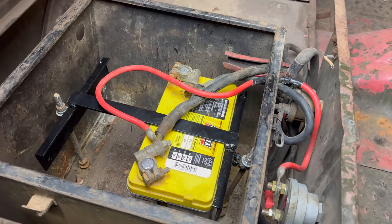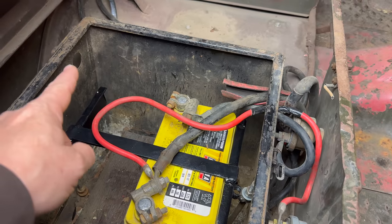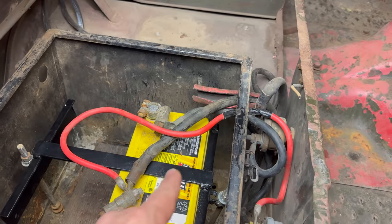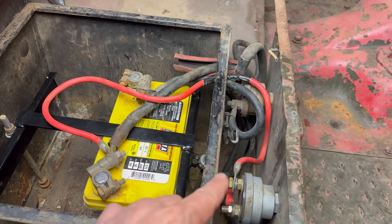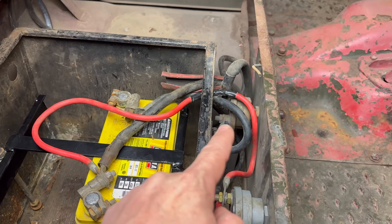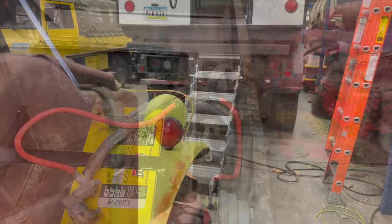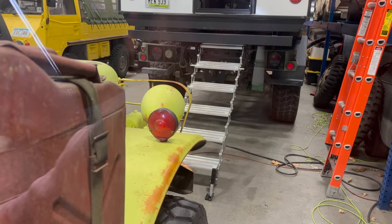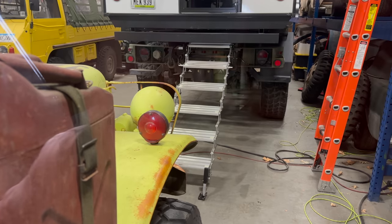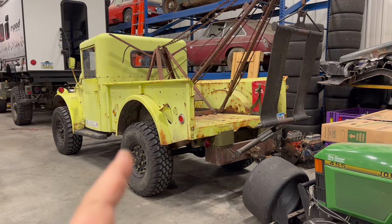Here's what I've come up with. The battery is now held down. I've moved the wiring that was going to the winch outside of the box because there's no reason for it to be inside the box. Both of the wires for the winch now connect to the switches, and since the ground for the winch goes through the switch as well as the ground for the truck, this kill switch is now operational. We'll give that a little test — the headlights are on, I'm going to flip the switch — headlights turn off. Flip the switch on — headlights turn on.